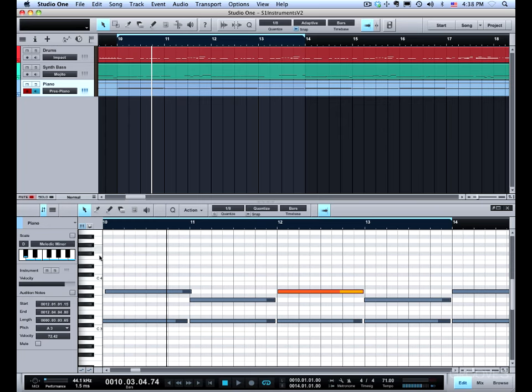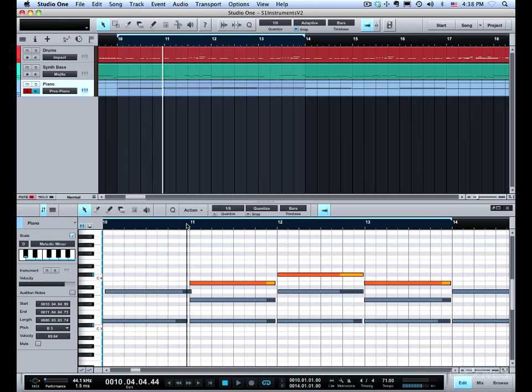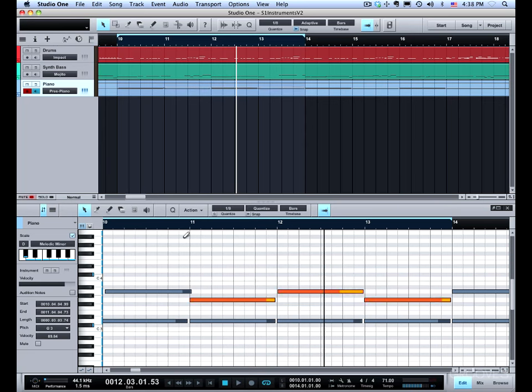If you wanted to quickly harmonize a line in one of your melodies, you can turn this on, select a few notes, and then do an option drag or an alt drag on a PC. You can see that I'm able to build a diatonic harmony very simply. It might not match the bass line that we have there quite right, but that's how that works.